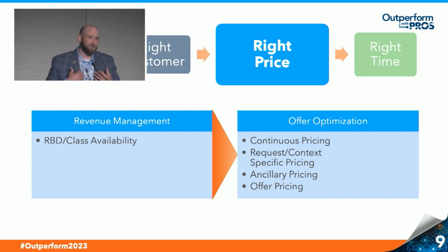And that's something that's important to me. I'm obviously involved in the revenue management space for a long time, and I'm making this transition to the offer optimization space. But I think it's important that we recognize that you're not going to go in a day and get all of this capability. Most of you have a lot of challenges outside of revenue management to make all of that happen, and so you've got to start setting the path to get there as you go.